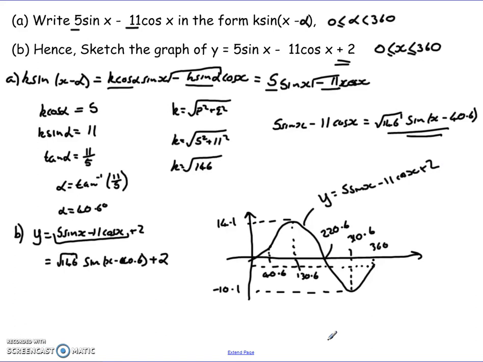So we're able to get all the key bits of information here. Now I know it doesn't look the neatest of diagrams, but doing this makes it so much easier for us. It means that we're able to do these transformations in simple terms, using the transformations from trig graphs and other graphs that we covered in previous videos. So just remember that: turn it into a wave function with a single trig function, then transform the graph, regardless of whether it's that on its own or whether it's with an extra bit like a plus 2 at the start.